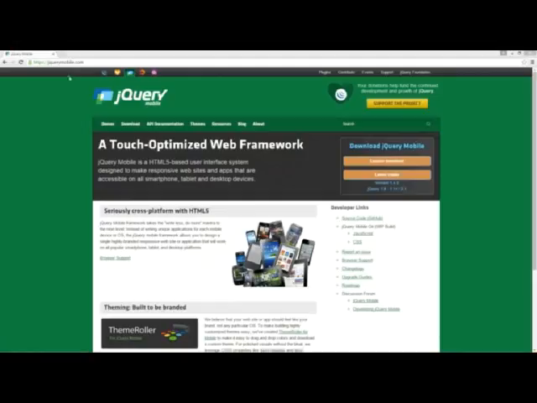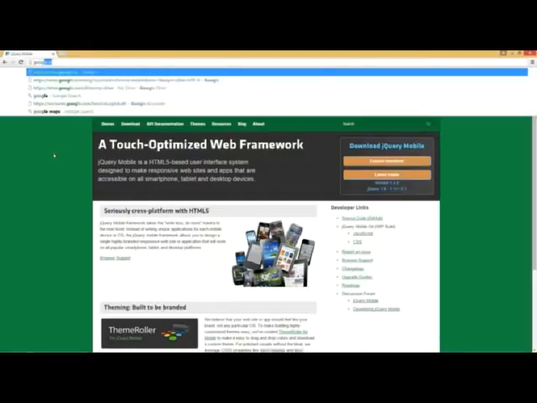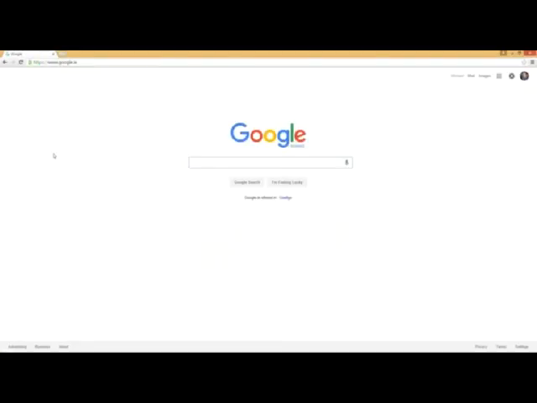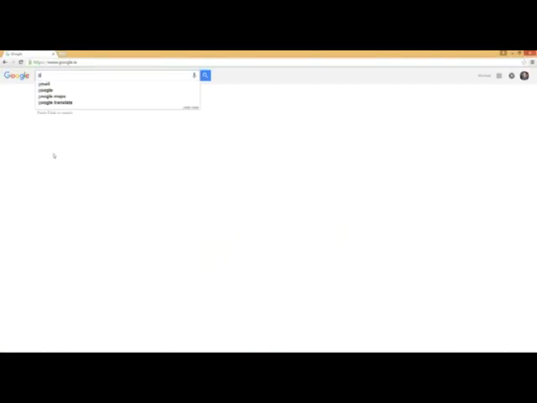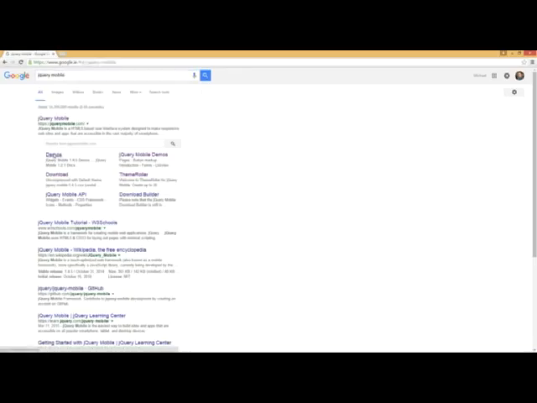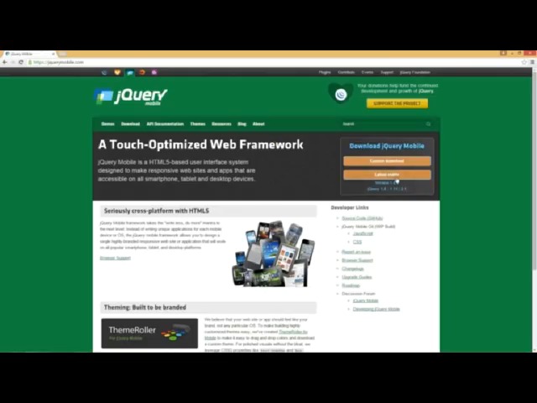So what I want to do is go to jquerymobile.com. I'll actually take a step back. Type in Google, you open up your Google page, jQuery Mobile, and at the very top you'll get jQuery Mobile. Guys, we click on jQuery Mobile, and right here it says latest stable. We don't want custom download, we want latest stable. That has everything in it. Have any of you downloaded this already?